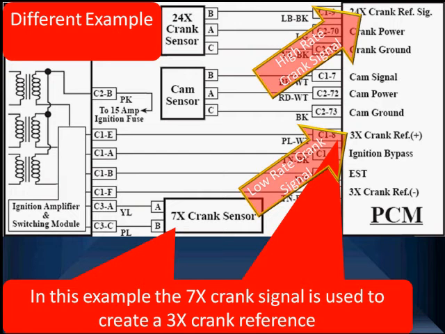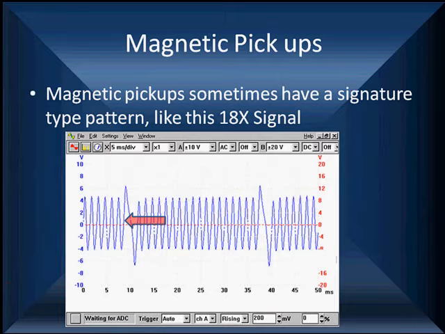This high data rate crank signal is used for improving timing at low speeds and for doing misfire detection. But let's get another layer deeper and examine this more. We've talked about that 7X signal. That 7X signal has a signature pattern. This is an 18X, and the signature pattern we talk about is it's taller and wider than the other 17 patterns, or 16 patterns in this particular case. Let's watch how that's formed.